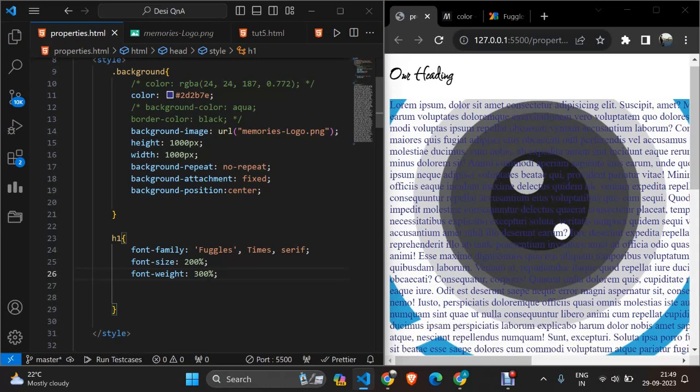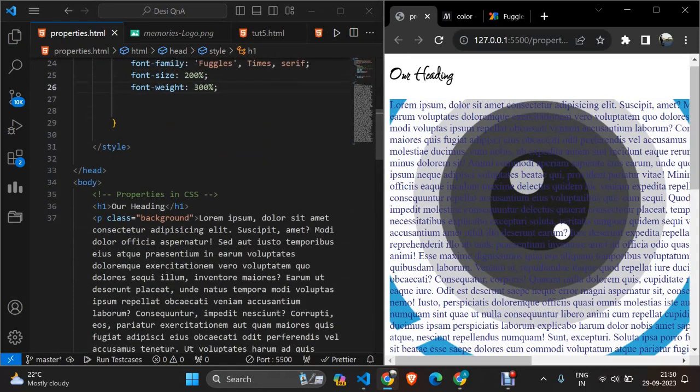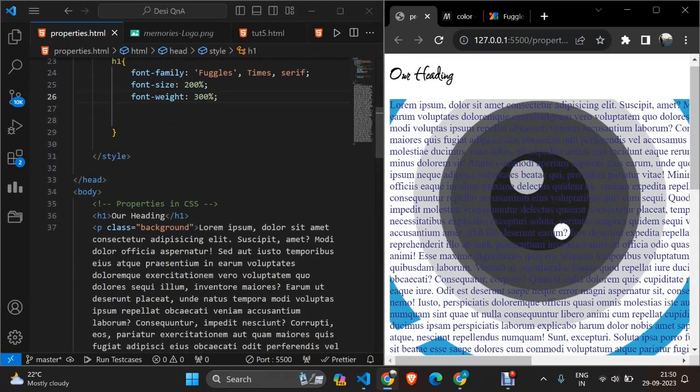We can use the font weight to make our font look darker, or you can say you are increasing the intensity of your font. And then the next thing we have is formatting text with CSS.